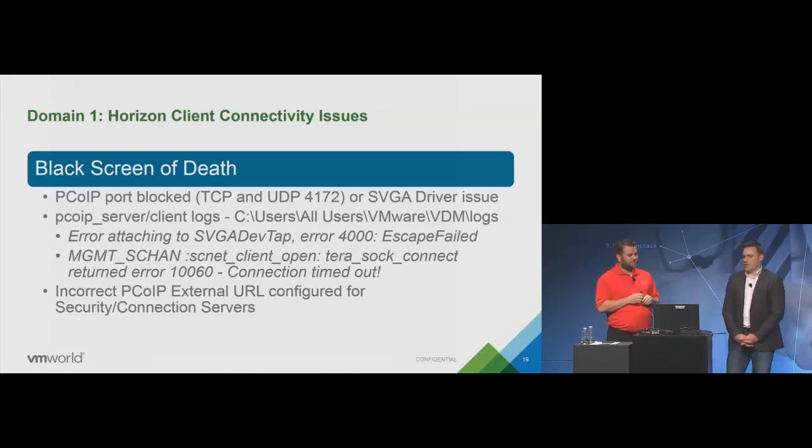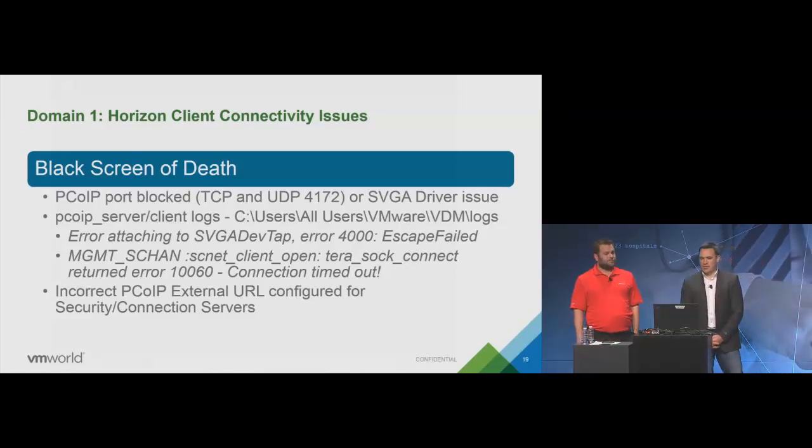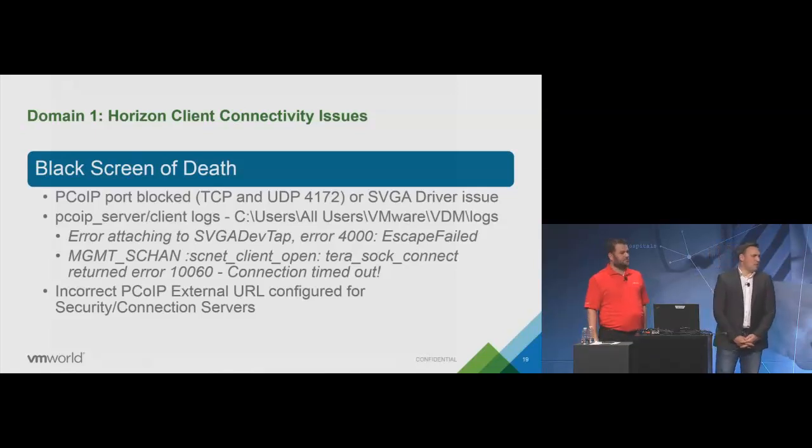Yeah, and I think the key one here is typically sometimes the agent or display driver gets overwritten, and that's that first error, attaching to SVGA DevTap. That's the error you'll get if there's something wrong with the agent install or the device or the display driver in the desktop. Right. The second one there is really the connection timed out. Quite obvious, right? The session failed to connect.